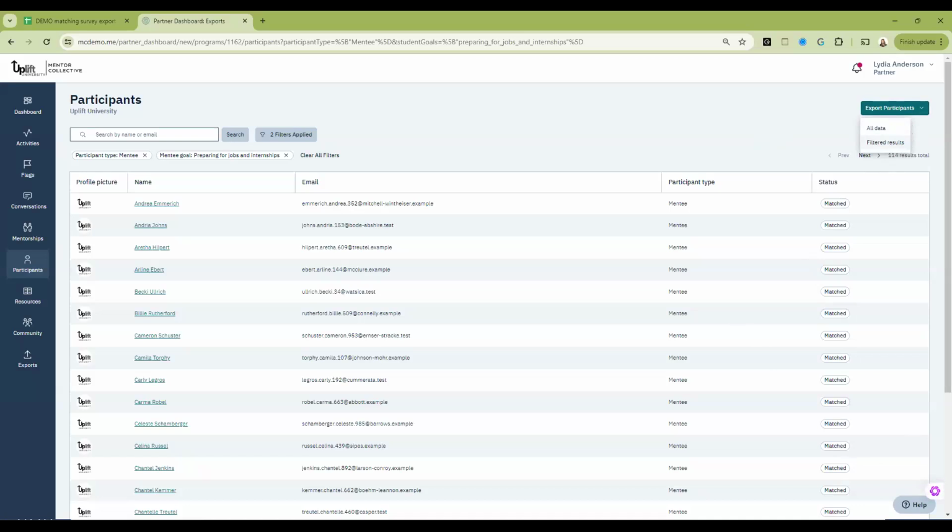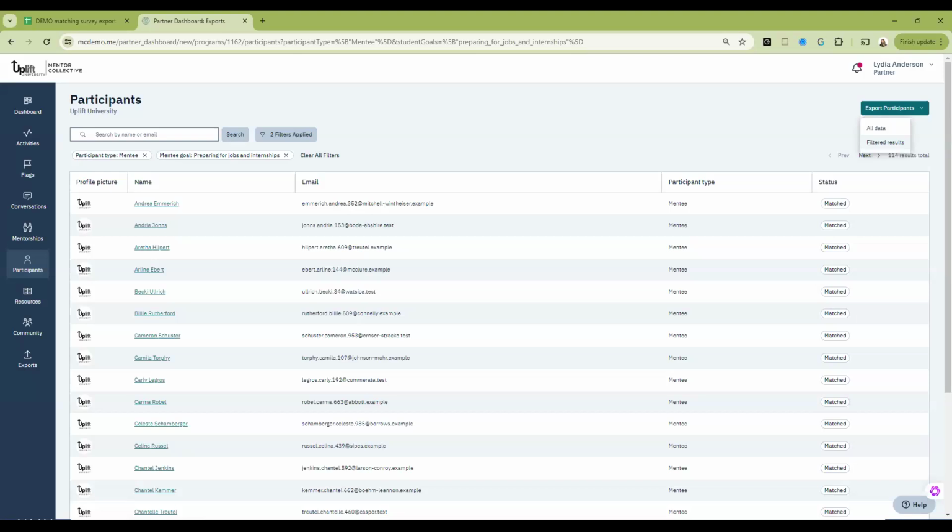So for example, you can let them know, when you registered for this program, you indicated that you wanted help preparing for a job, preparing for an internship. So I just wanted to make sure that you saw this opportunity. So really the sky's the limit when it comes to using these goals and understanding a little bit more about what goals your mentees have indicated on here.